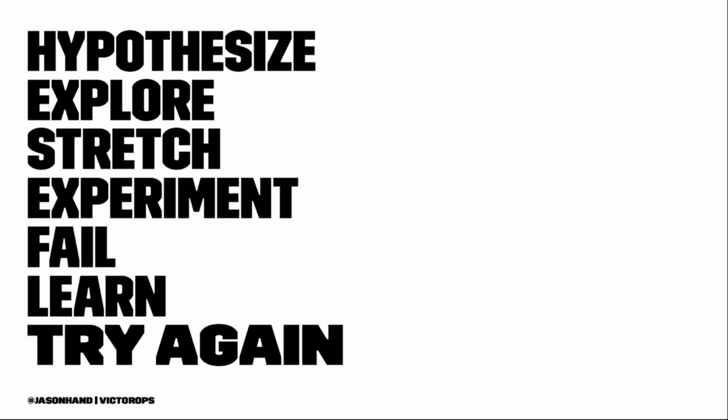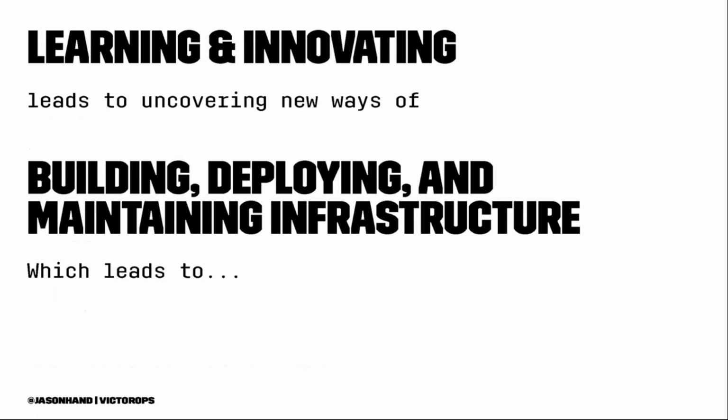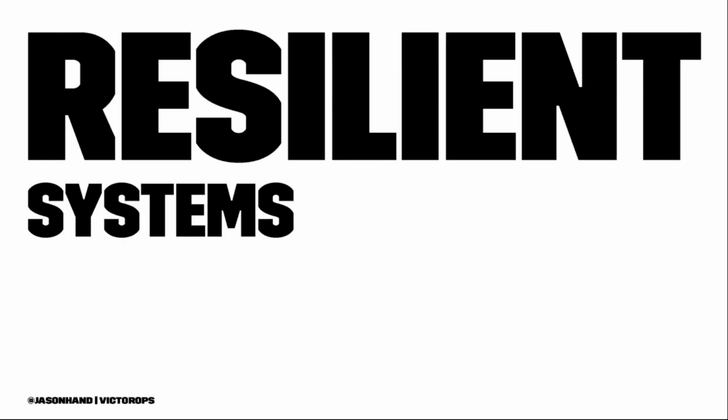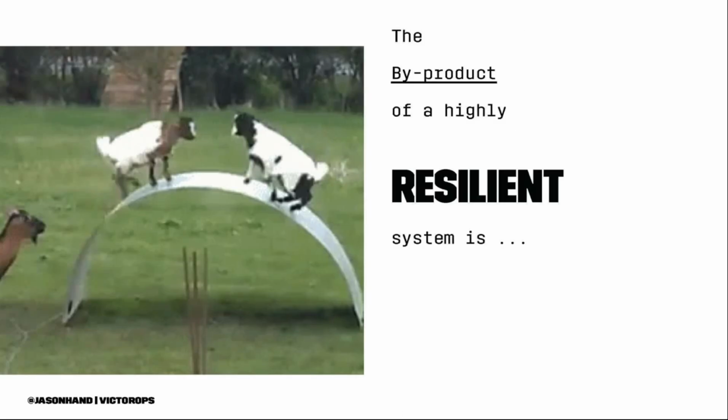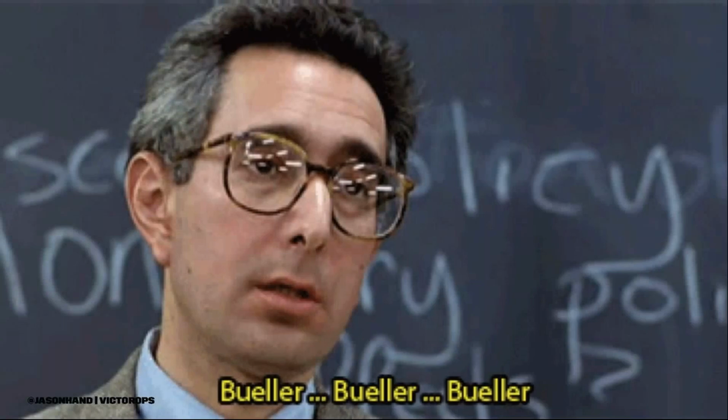And that's how we step through the feedback loops and actually innovate and improve over time. So with this new focus on learning and innovating, we can now uncover new ways of building, deploying, and maintaining infrastructure, which then leads to resilient systems. And like I said earlier, resilient systems is what we were looking for in the first place, but the byproduct of a highly resilient system is, does anybody know?